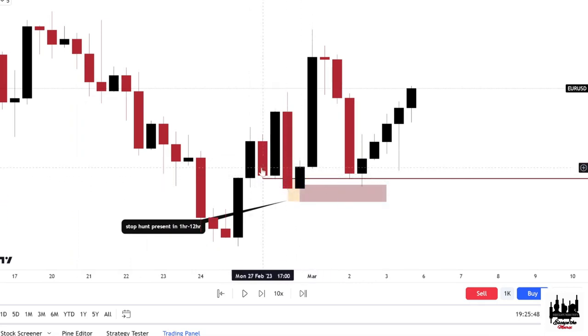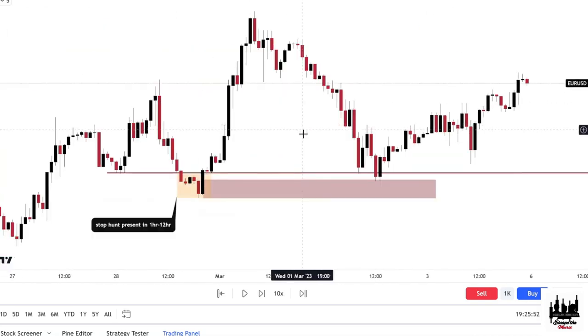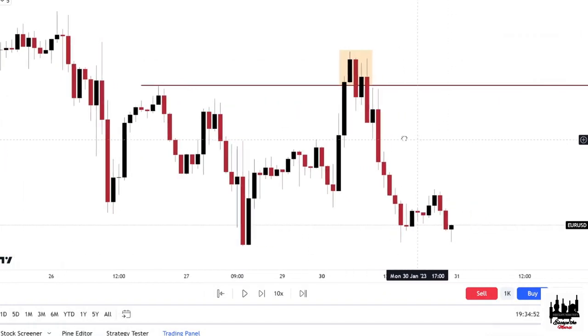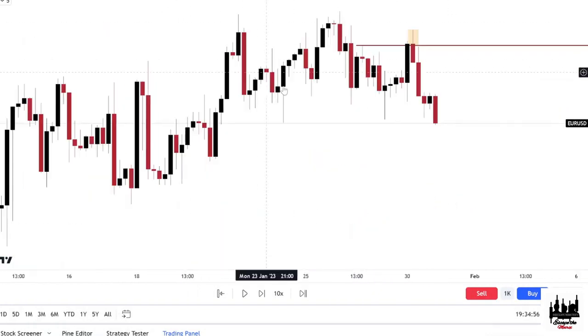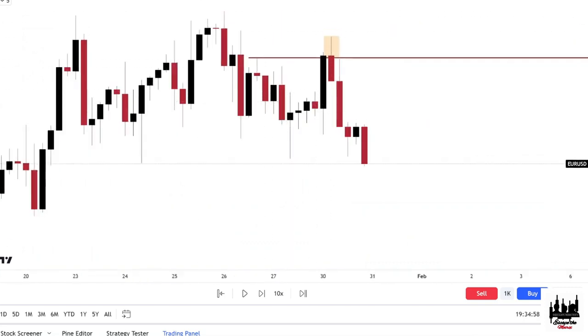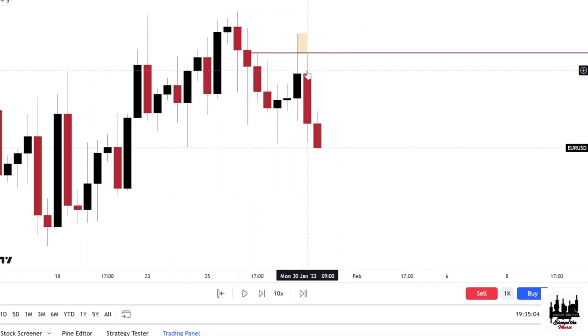It's still present. So let's go to an example where the purge actually disappears when you go on higher time frames. So here is a purge example. This is the 1 hour, but look, once we go on the 4 hour, the purge starts to diminish. It's still present on the 4 hour, but once you go on the 8 hour, it's non-existent. And that's the difference between a purge that stays throughout a specific amount of time and one that disappears. And we'll cover this deeply in another lesson.